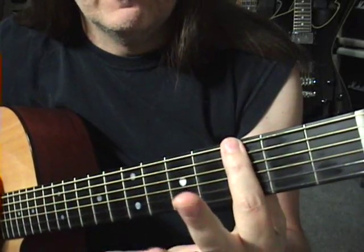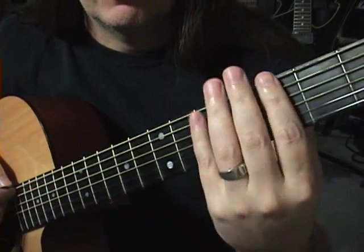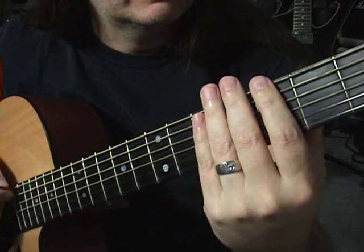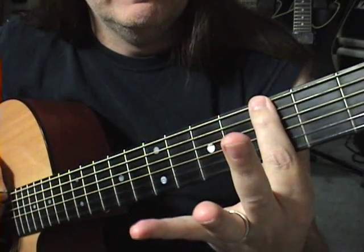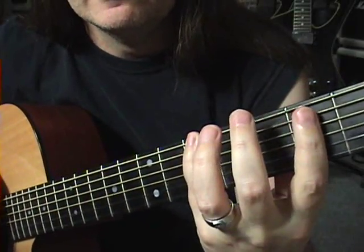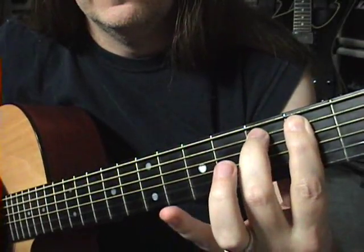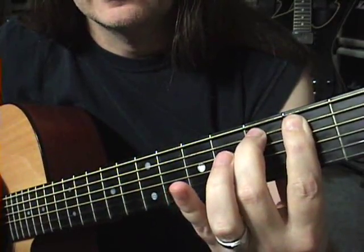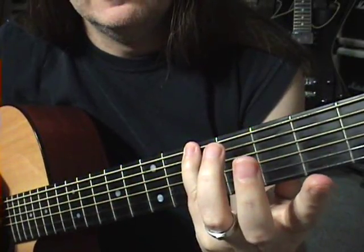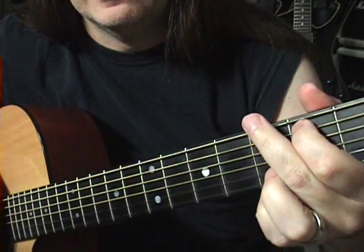So now we're going to go third fret on your low E. Take pictures of what I'm playing, what fingers I'm using, because I'm going to fly through this. Okay, third fret, fifth fret, A string is same as before. Second, third, back to second, back to fifth on the E. Now back to second, and that's when you're back to your G.